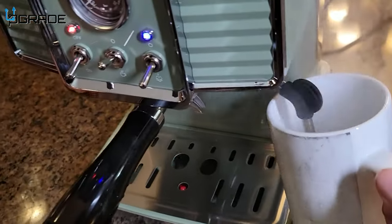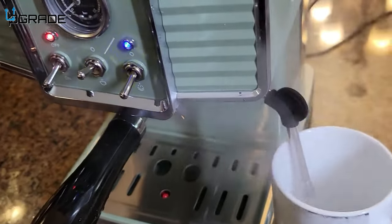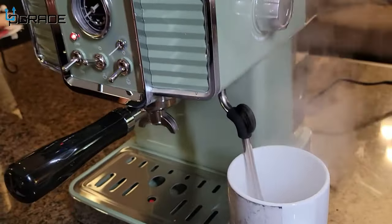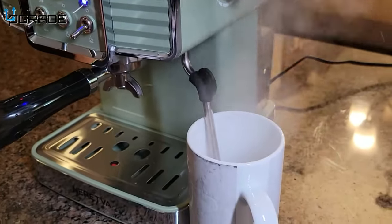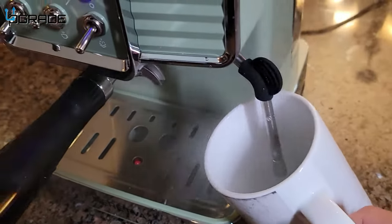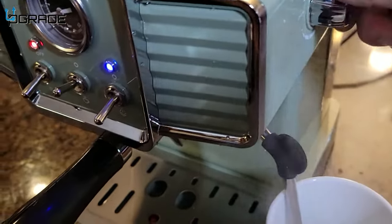And if you want, you can always steam it like this too. Make sure you grab everywhere around. It's going to mix with your actual milk. And it's extremely hot, so just be careful when you're doing this, all right? Now, when we're going to turn it off, we're going to build it this way, and then we're going to turn it off now. And that's how we turn it off.